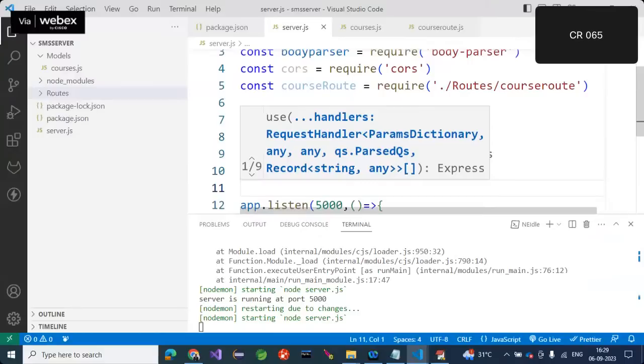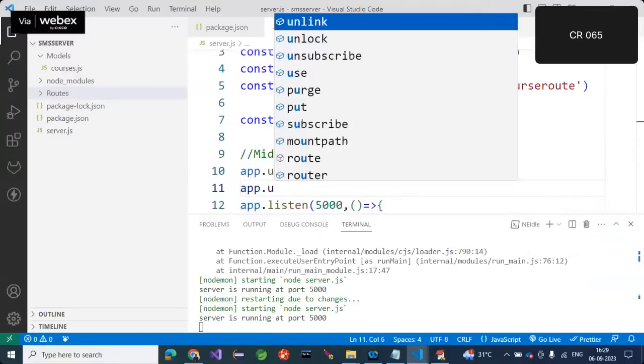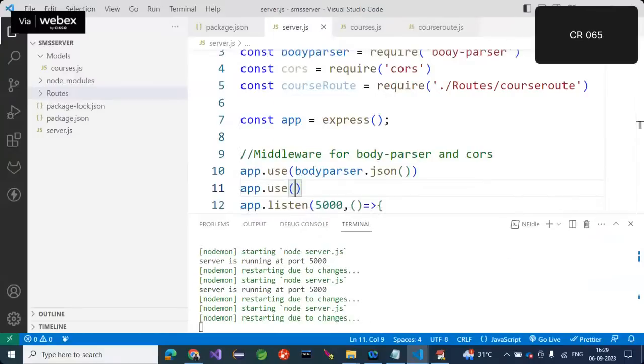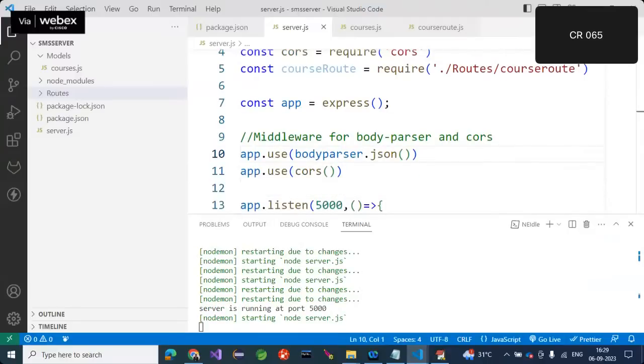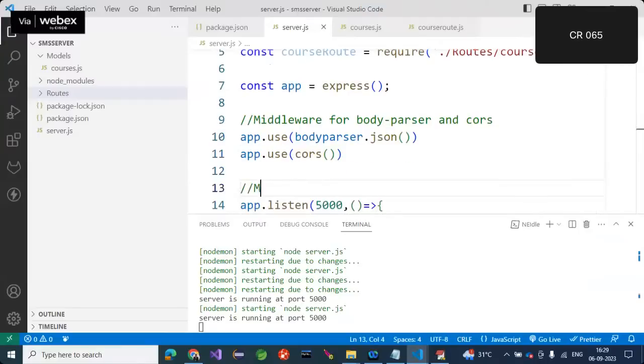As well as app.use of the cors object. So in the app you must use these two middlewares, one body parser and one cors: body parser.json and cors. Okay, once it is done, you can provide the connection with Mongo.